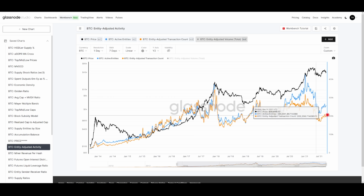This would be a bearish factor on the current market. The trend is positive, but the fact that the volume remains low and the amount of individuals taking part in these transactions remains on the lower end, we can assume that most of the exuberant casual retail that we need to be in this market is still at home.